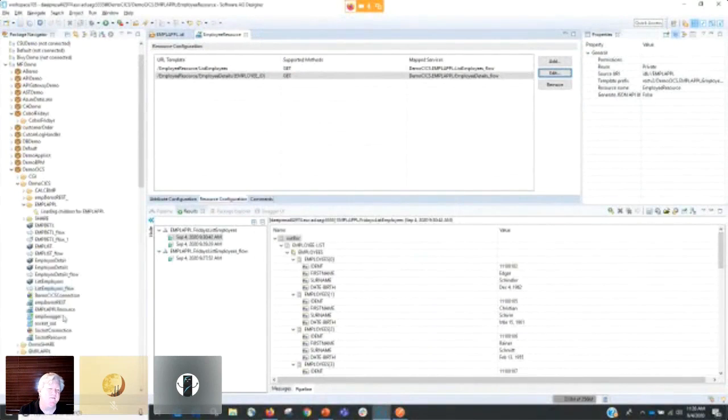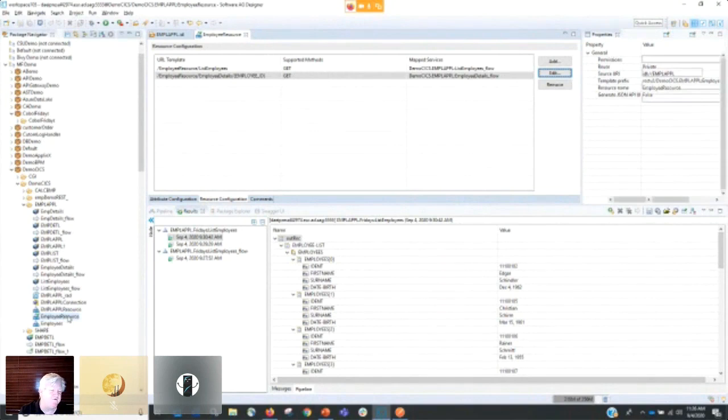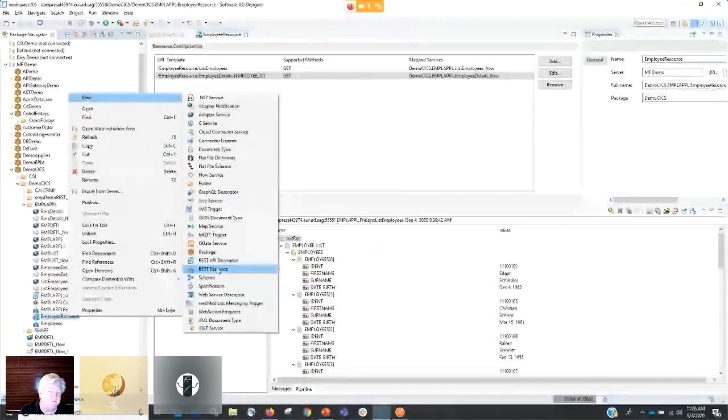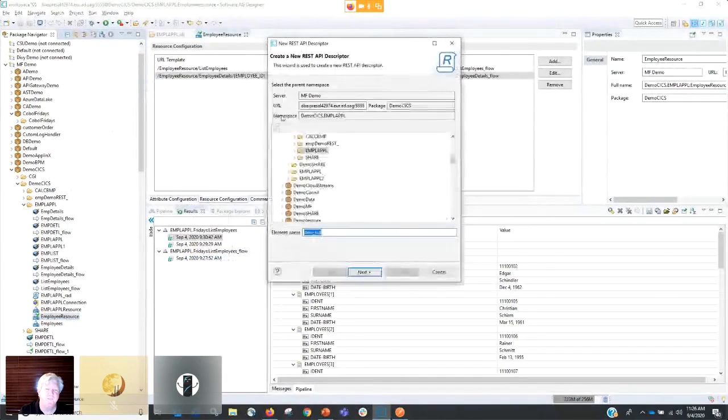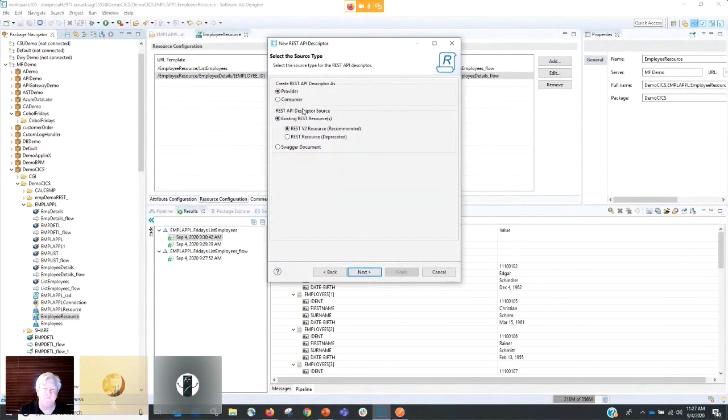Save it. And then we talked about describing it. We use Swagger for our stuff. So we're going to create a document to describe this REST resource now. Okay, it's a provider.